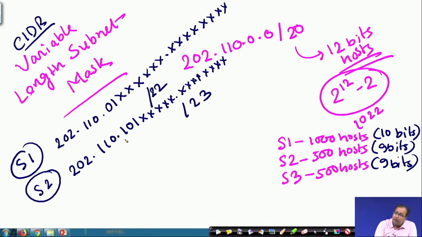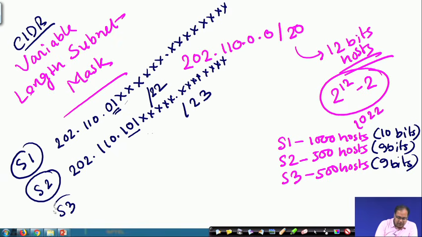So, here I am taking 101, but whenever I am taking 101, the interesting fact is that this 01 is not a prefix of this 101. If you take this one as 010 instead of taking 101, you see that 010 can be a host of the subnet S1. So, that one we should not take. We should not take 010. We should take something which is not becoming a prefix of the original one.